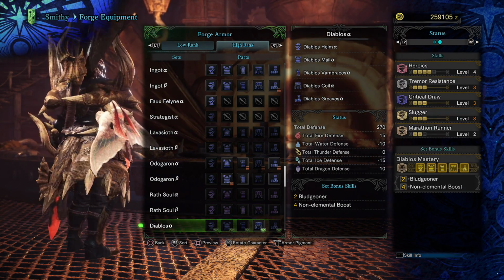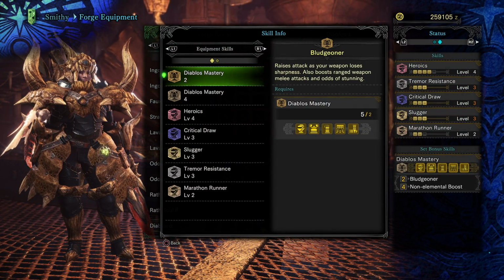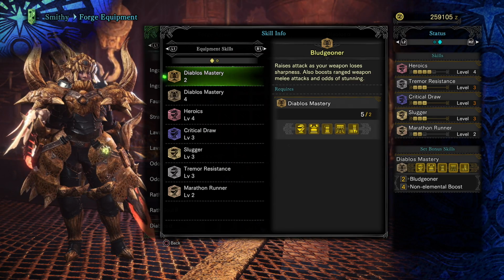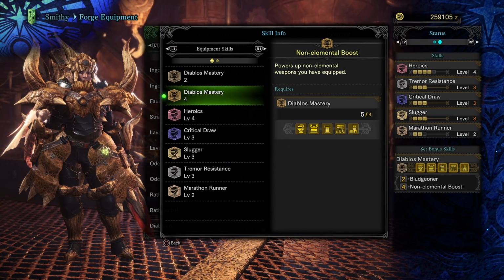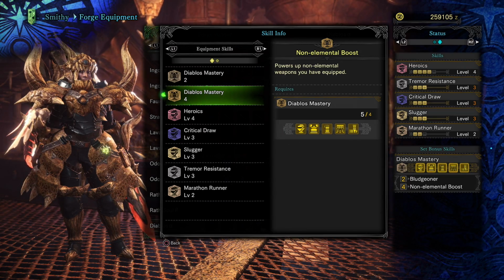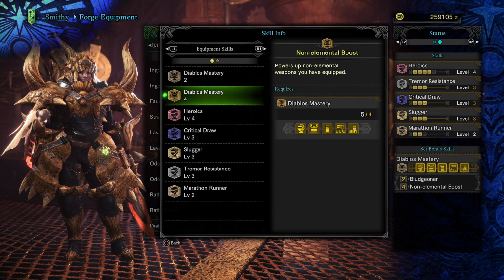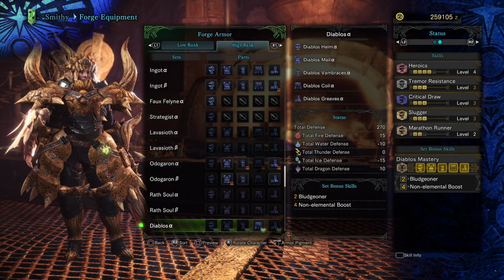You know, Diablos. And Diablos does have a mastery set. 2 or more gives you Bludgeoner, so it increases your attack as you go lower in sharpness. Traditionally, it's been a decent boost, but not enough to make you change your weapons. And then this is awesome, but 4 or more pieces gives you Non-Elemental Boost. I actually have this as a decoration, which is really rare. But it's only 1 level, you put it on, and it basically gives your weapon more attack power if it has no element, including blast, and probably status elements as well. I've noticed they count as a non-elemental weapon as well.